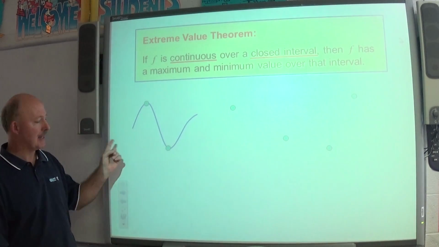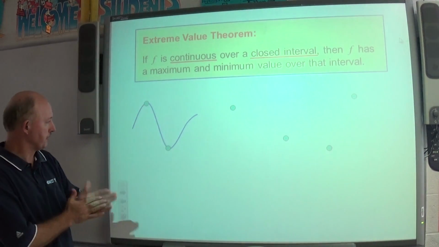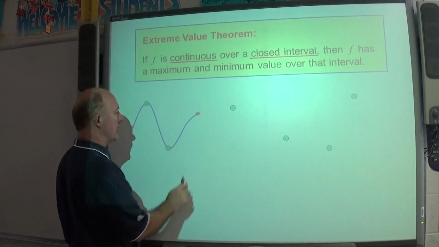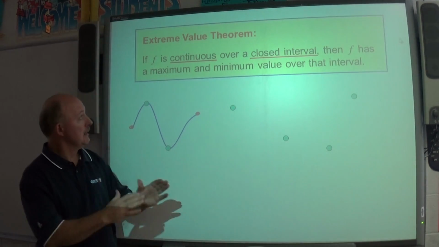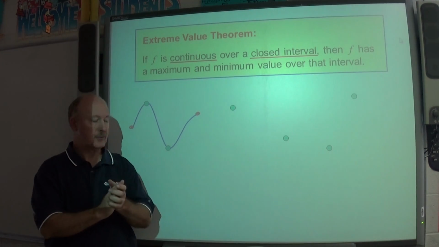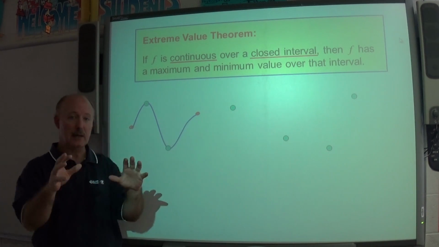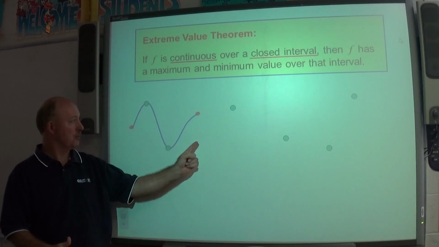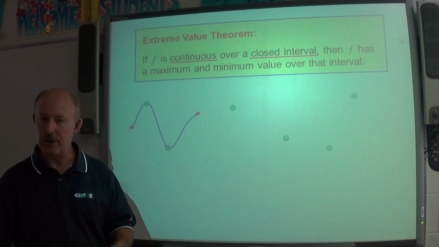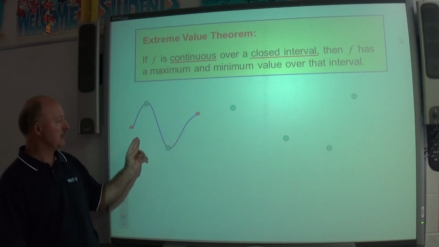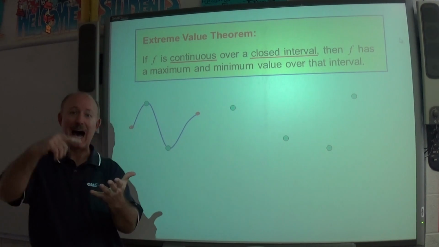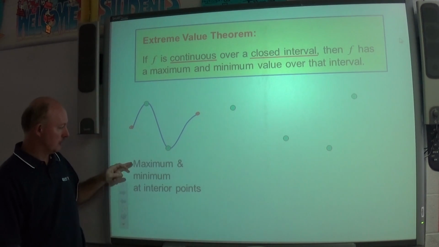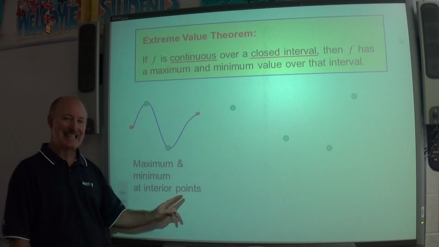It could be you end up with something like this little curve here. As you look at this curve, you've got an endpoint here. That's the other endpoint. Now, once again, imagine this is a closed interval, so neither endpoint is an absolute maximum or minimum. So on this first little curve, the absolute minimum and maximum occur in the interior of the function. So they're both in the interior. So neither endpoint is going to be the highest or lowest point on the curve over that interval. So as you look at this, the maximum minimum occurs at the interior points.